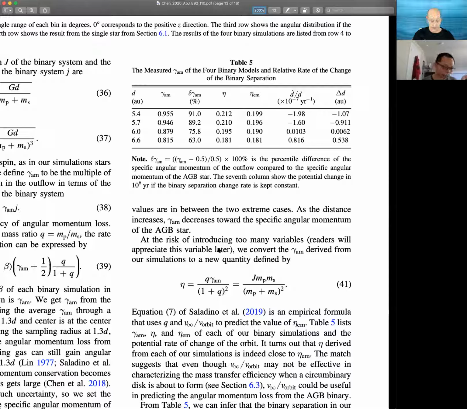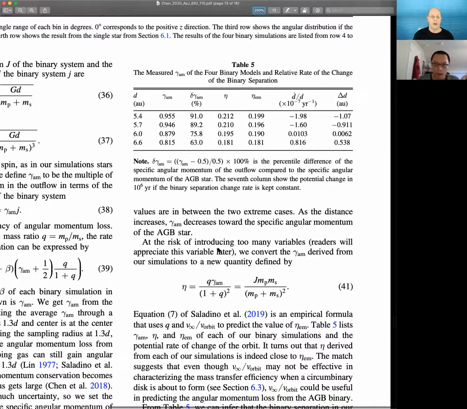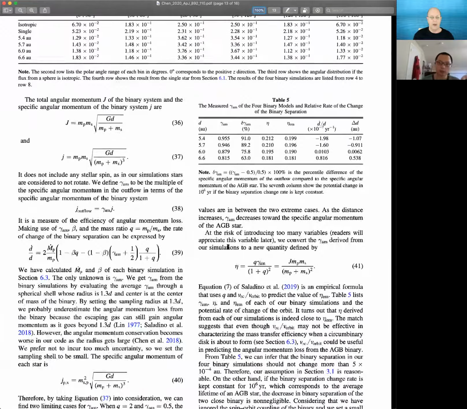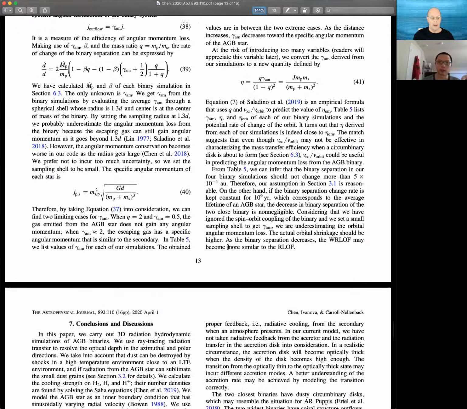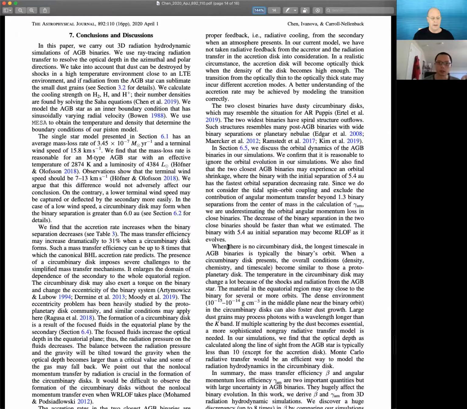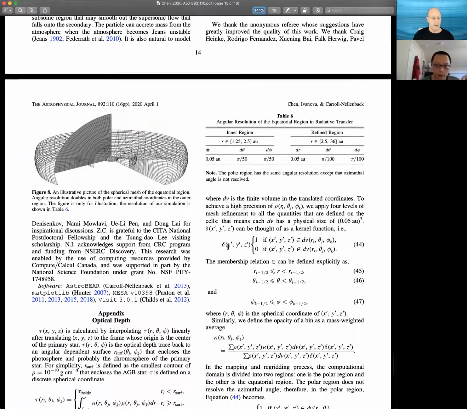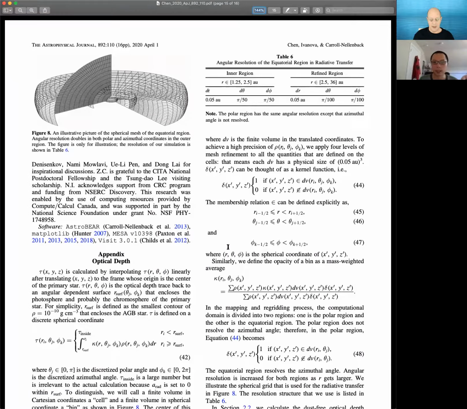Lastly, I want to mention that the technique we use to carry out the radiation transfer is shown in Figure 8, in the appendix.